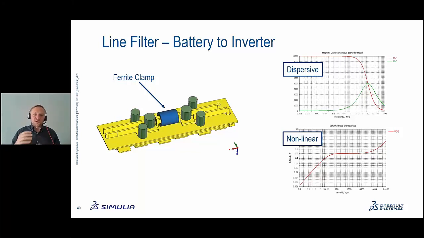Some sections of the ferrite might be saturated while some other sections will not be saturated. So you really get a distribution of the permeability inside this cylinder. And now it's a pretty new thing. What we have is we can couple these two together, because up to now these were really separate simulations. We could not include both effects at the same time.